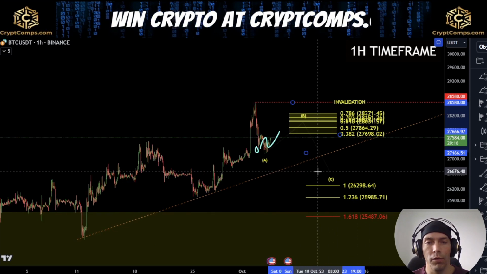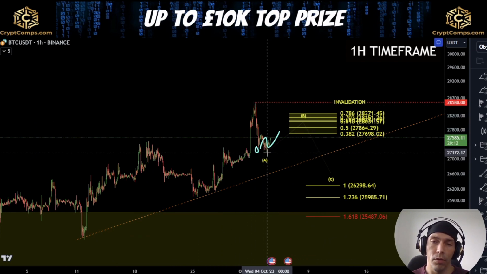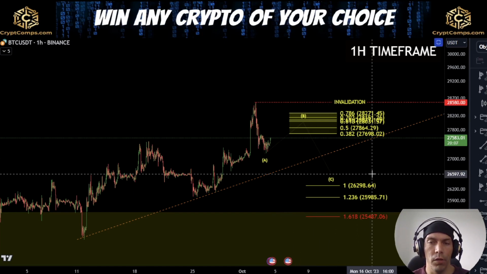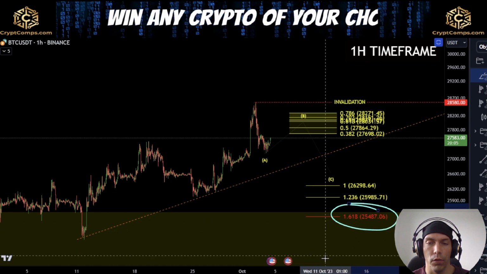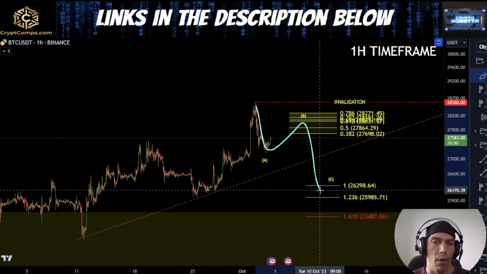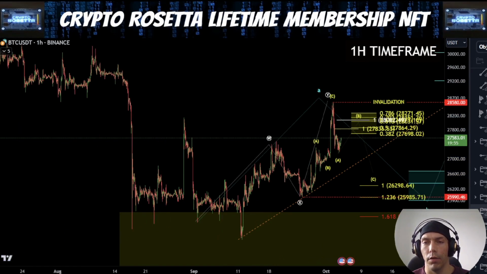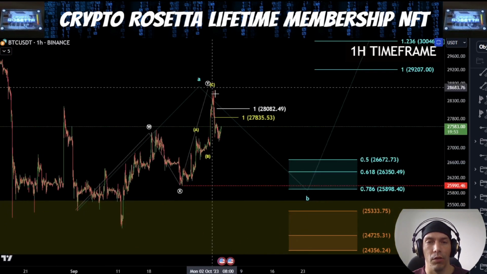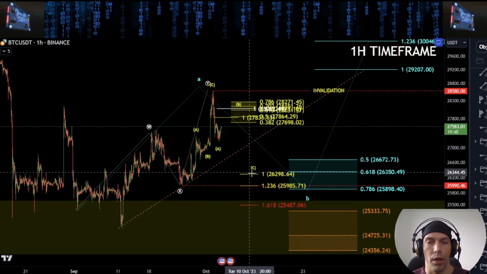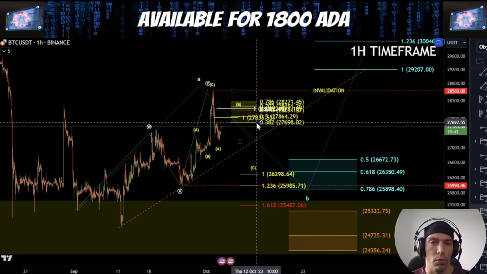Now, we need to be cautious with this, because if we're looking at this as an A wave in a 5-wave structure, then we need to be on the lookout here that what we could get is an additional 5-wave move to the downside. Now, if this additional 5-wave move fails to cross this 1.618 level, the likelihood is that this is just going to be a three-wave move, and then we're going to see this continuation to the upside, which would align with the idea here that, like I said, we could potentially be looking for this blue box area here as a potential target, which would align quite nicely with coming into that 0.618 at the 1-to-1 off that 0.382.